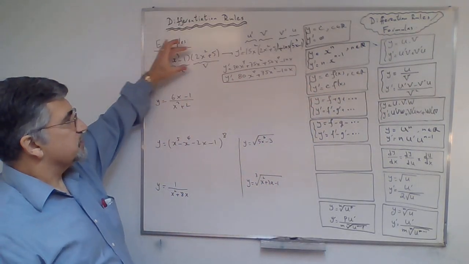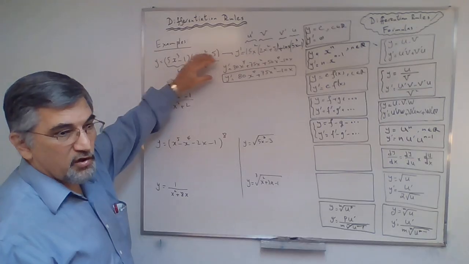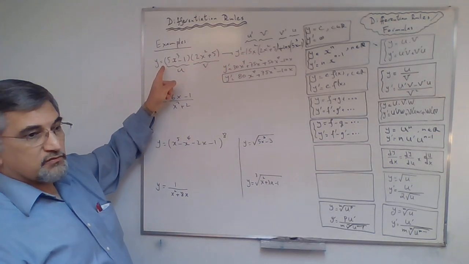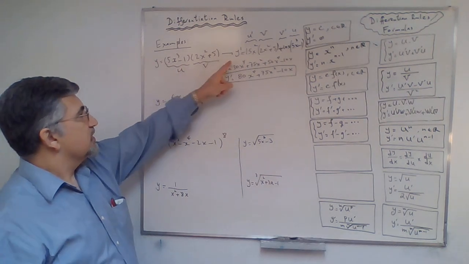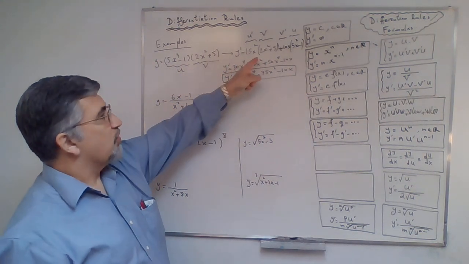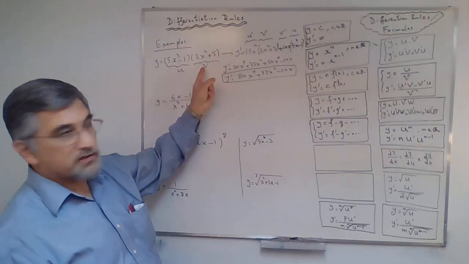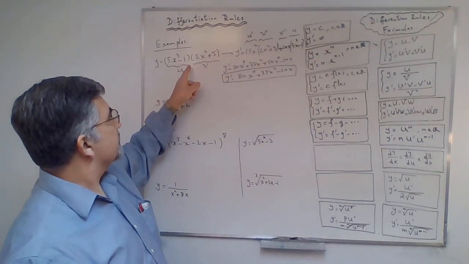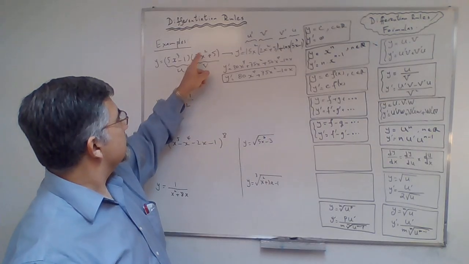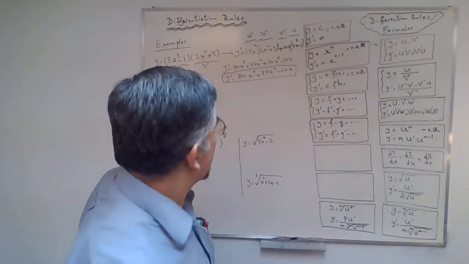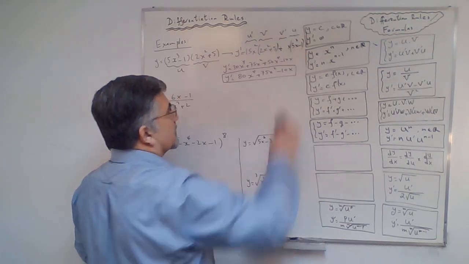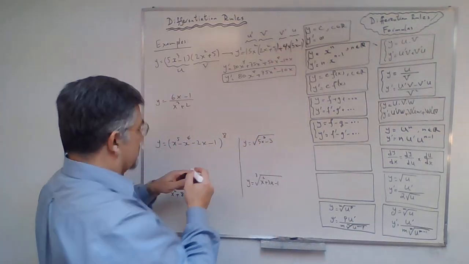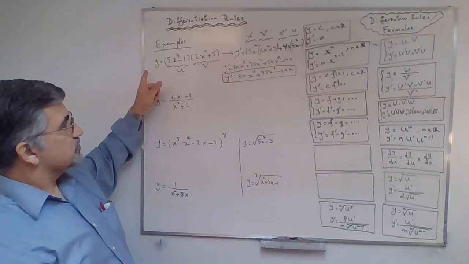We said that we have to recognize the product to begin with, and then you take the derivative of the first function, which is the derivative of 5x cubed minus 1, that is 15x squared. You multiply by the second function, 2x squared plus 5, plus the derivative of the second function, which is 4x, 2 times 2, 4x. Why did I write 10x? I don't know. Don't ask me. 2 times 2 is 4x, okay, times the first function.